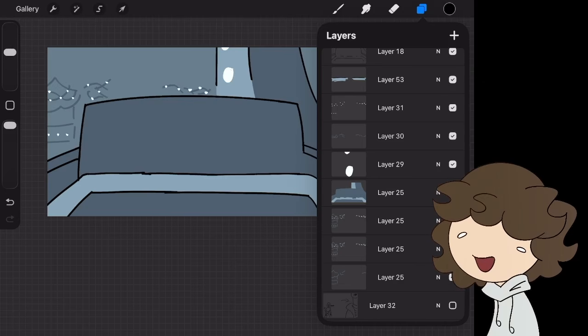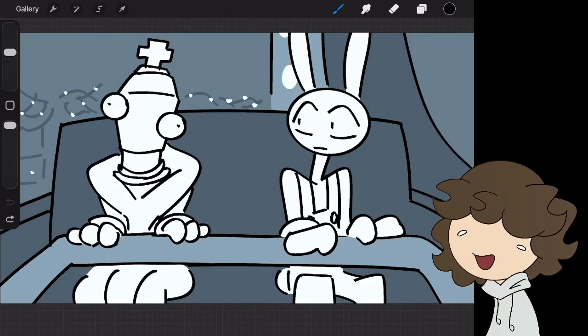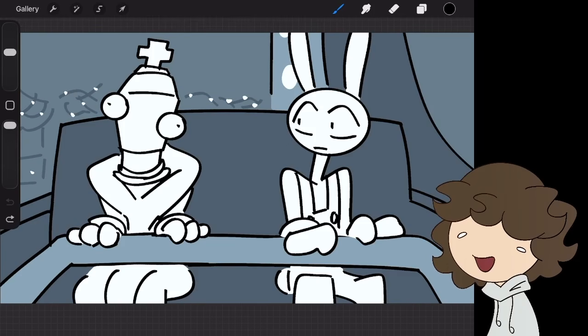Because the more layers you have, and I said this in my first tutorial, the easier it is to fix something if you notice a mistake. Ideally, if there's stuff overlapping, that's usually when I am really heavy on layers, because if I had all of this merged into one layer, that would be a nightmare to fix in the long run. But my process typically consists of: get the audio recorded, edit the audio, put that in a project, repeat the audio so I can keep the images in my head, and whatever scene I can play out in my head first, that is usually what I work on.